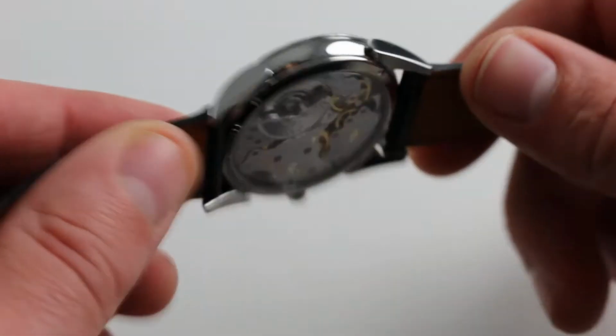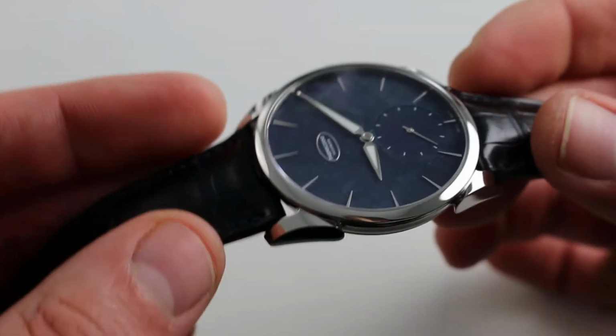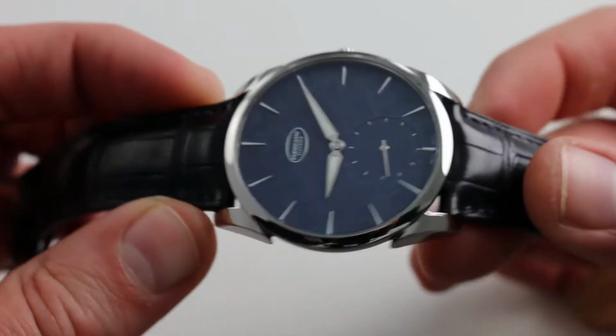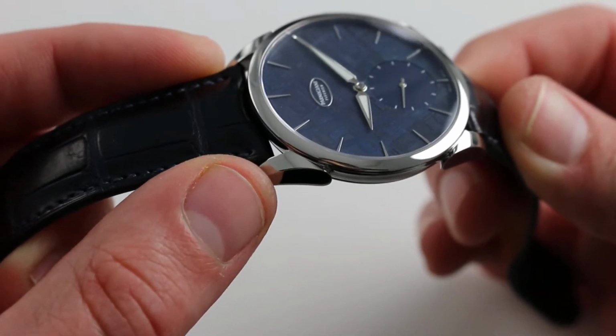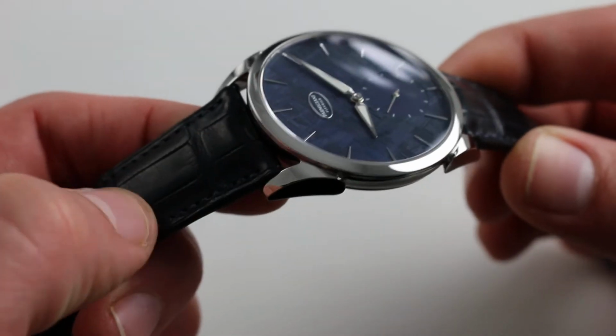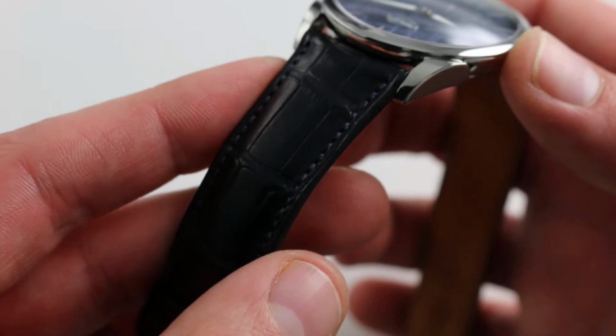And the flank of the case is beautifully designed such that there's actually a little bit of a scalloped portion so that the lugs can be drilled high and close to the case, and you can have a very coherent look with the strap almost flush to the case flank and yet still able to pull straight down, in no way constrained in its flexibility, beautifully made, thoughtfully designed, and that goes for every feature of the watch.